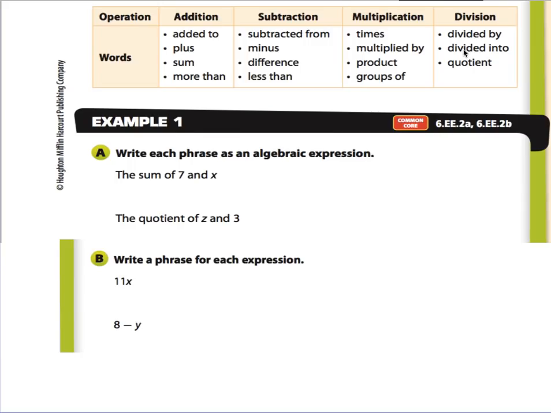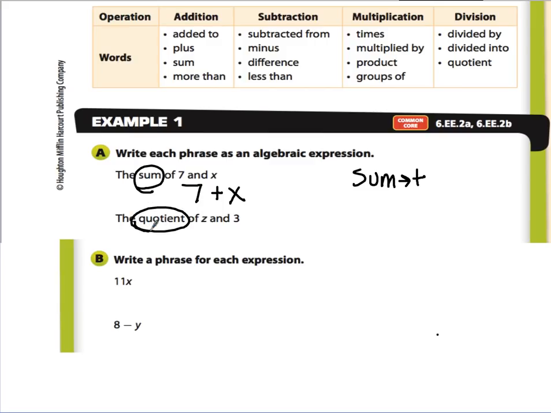So first and foremost, we're going to do our ride, and it says the sum of 7 and x. So let's find that important word here, and we have the word sum. So sum tells us that we need to add. So sum means add. So sum of 7 and x. So sum means 7 and x are being added together. There is no change in the order of the number because sum implies that 7 and x are just being added.